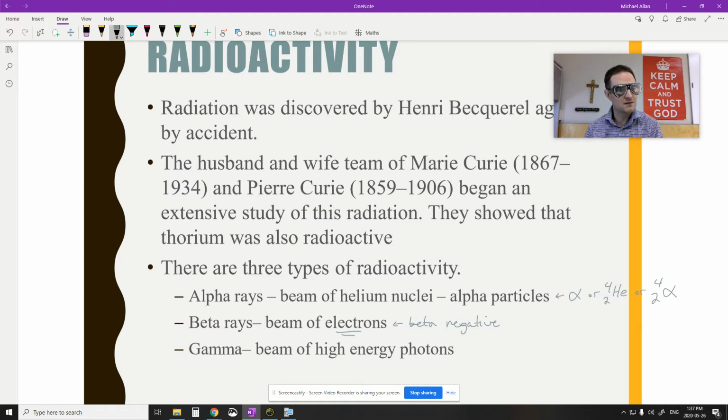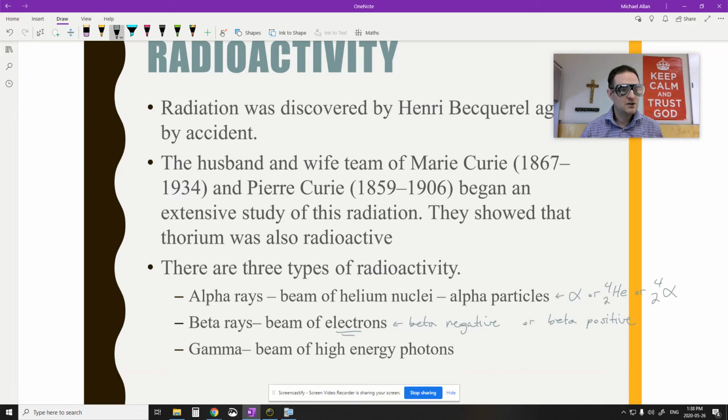And beta positive doesn't involve electrons, it involves positrons. And a positron is an anti-electron. It's an antimatter version of an electron. So a beta negative or beta positive. Okay. And we'll talk about the 2 types and where they come from. Like beta positive is very common in bananas, and beta negative is more common in other types of radiation. You'll see. Okay. It's an electron. We'll deal with that when we write it later on, what it'll look like.